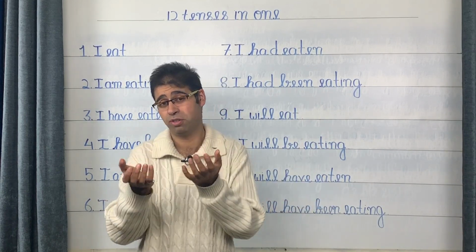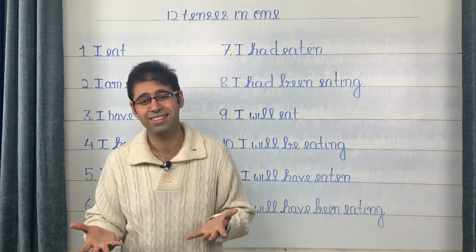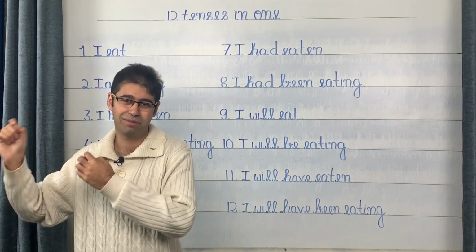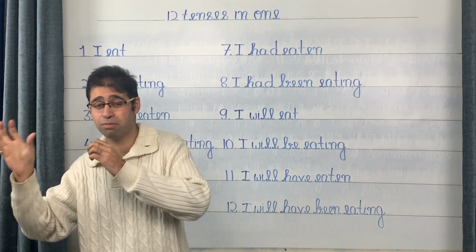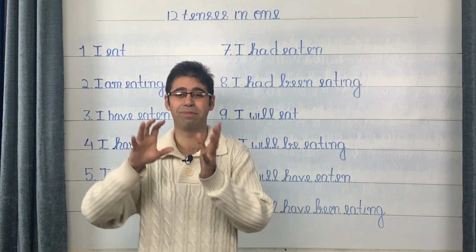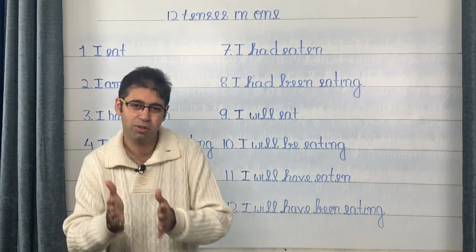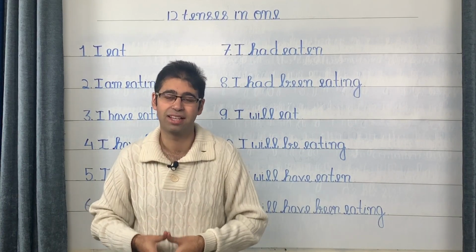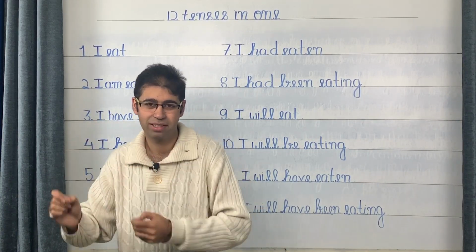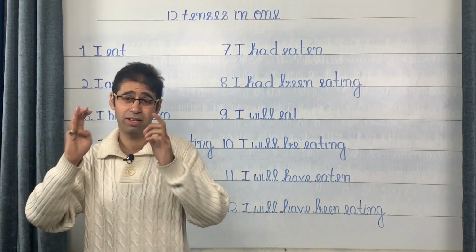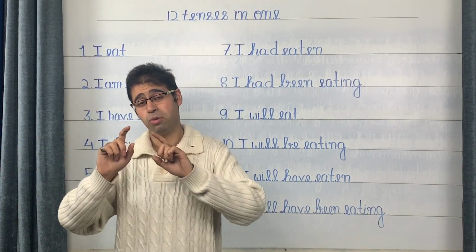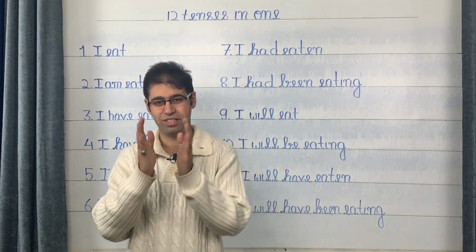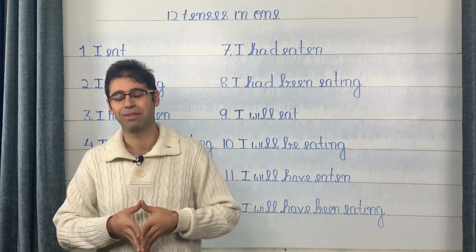So I would not do well to use a sentence such as I am eating this pizza for the last 10 minutes. You see, you can't actually mention the moment in the past when the pizza eating began. That was 10 minutes ago. You'd be better off employing the present perfect continuous in such a case and having the same sentence as I have been eating this pizza for the last 10 minutes. Now you have the activity ongoing at the moment, and you also mention when it started, which was 10 minutes ago. And the right way to do this is the present perfect continuous and not the simple present continuous.